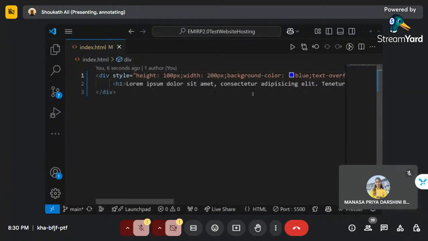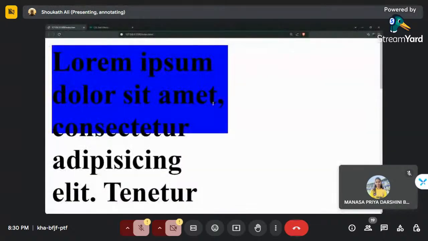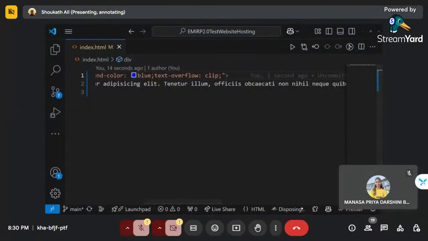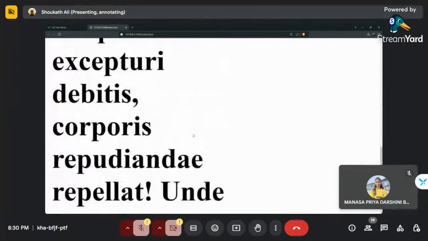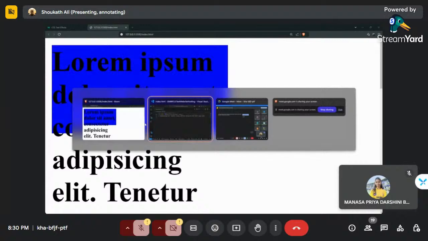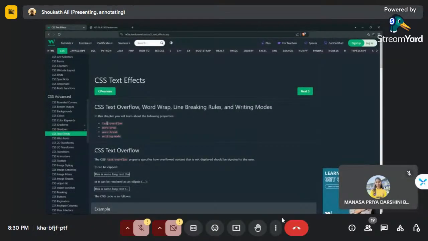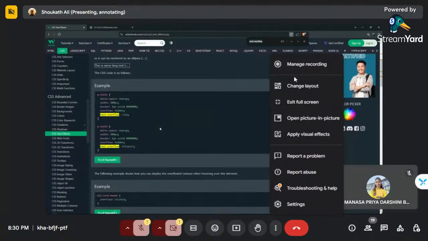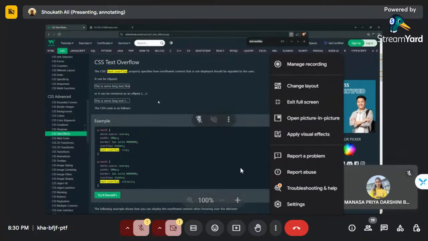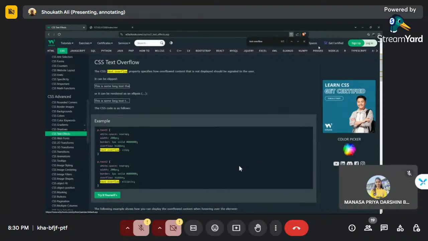Did I do something wrong? Okay, something seems weird. I'll just close and open again. Okay, why didn't clip work? Not sure. Let's see. What does clip do? Yeah, this is what it does, right?